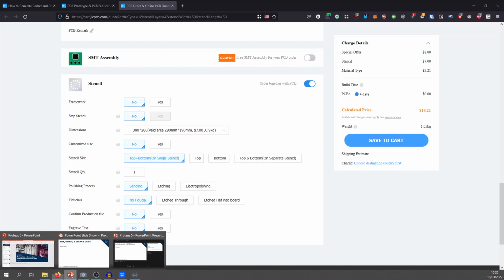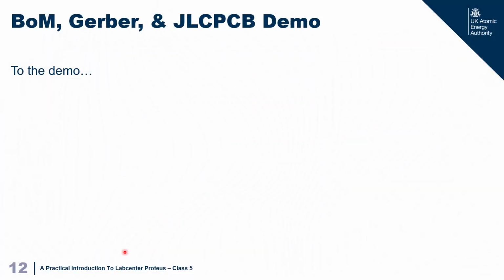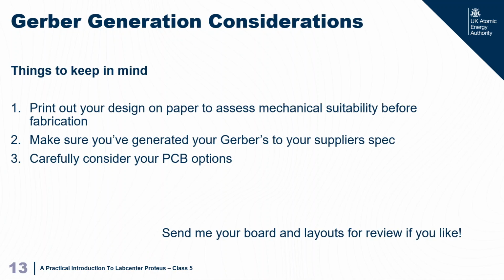Let's go back into here. That one. Cool, right. So things to just keep in mind when you're doing this process. Print the design on paper, like I said. Definitely print it. Always print it. And then you'll see whether you've made any blinding errors, or even errors that are hard to notice without seeing it in person.